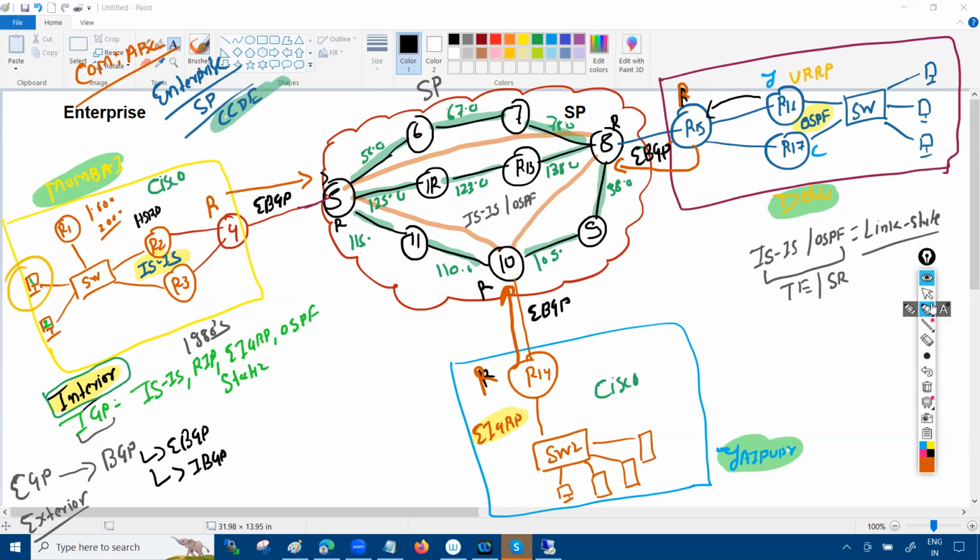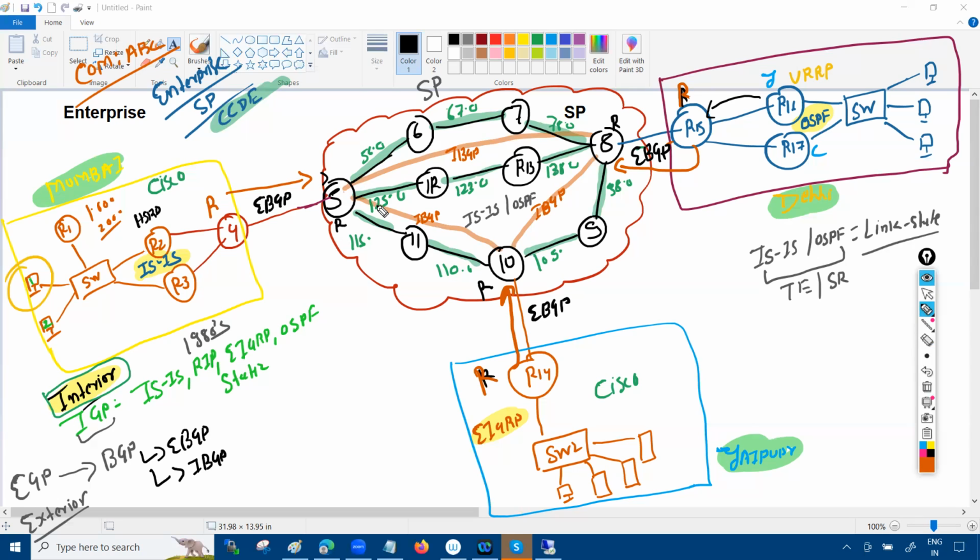So normally what happens when I receive the route from R4 to R5 through the EBGP? I'm going to make an IBGP relationship between R5 to R8. I'm going to make an IBGP relationship between R5 to R10. I'm going to make an IBGP relationship between R8 to R10. So through the IBGP, I can exchange this route to R8. This beauty is not possible in the case of OSPF and EIGRP.